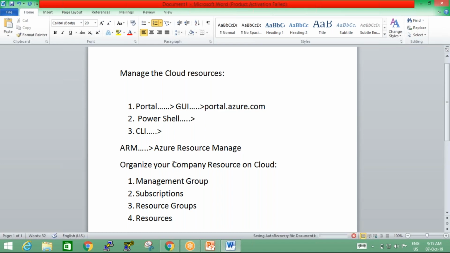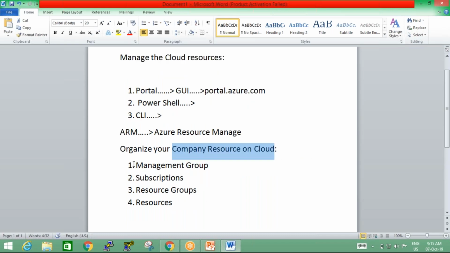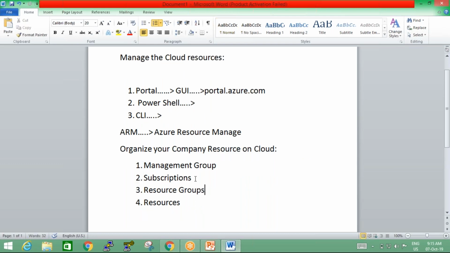So assume that you are adopting a cloud solution now and you want to organize your resources very effectively in a very structured way. The way you can think of it as a cloud administrator is you can initially create a management group, which is the highest level of hierarchy. This is the highest level in the scope. I will tell you what is the importance of that. Then a single management group can have one or more subscriptions under it, which means suppose your company has multiple divisions under it.